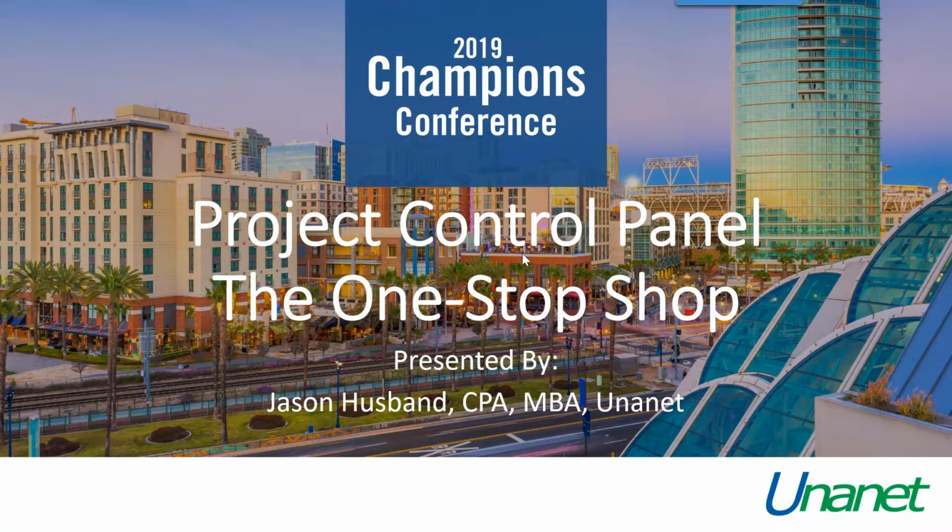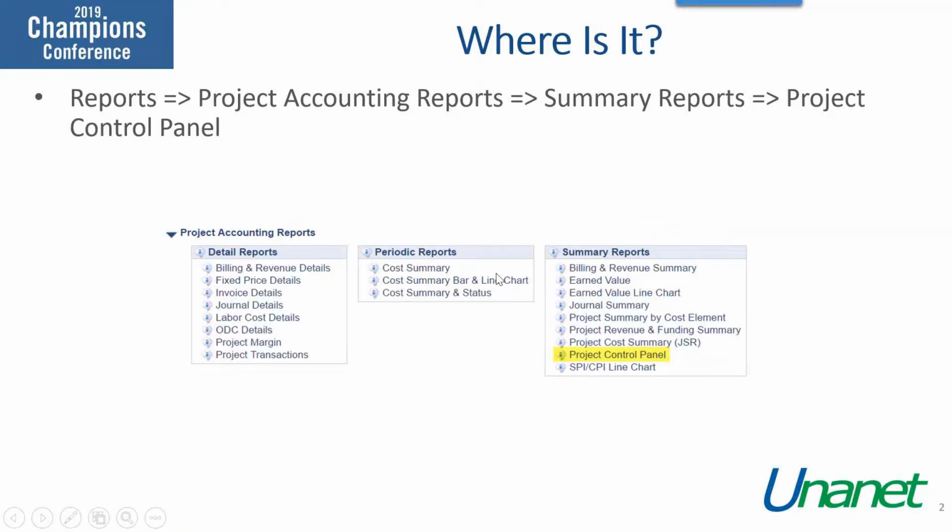Today we're going to be talking about the project control panel, the one-stop shop. I'm going to go through these slides pretty quickly so we can dive into Uninet. But essentially, where is the project control panel? You'll find it on your reports dashboard. It's in the project accounting report section, and it's in the summary reports box.